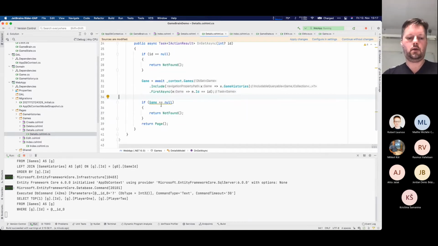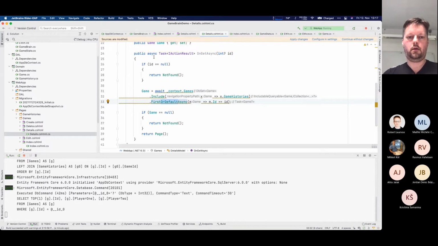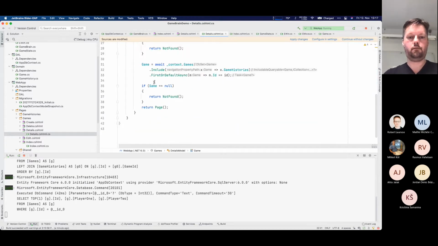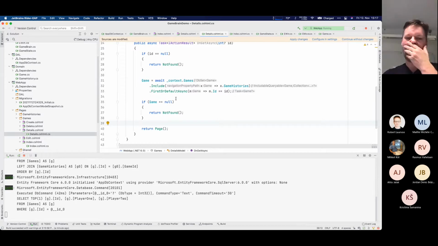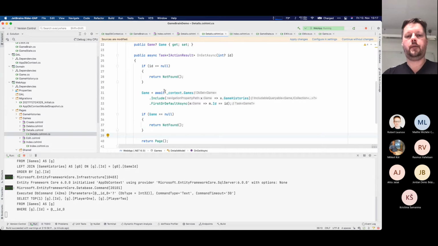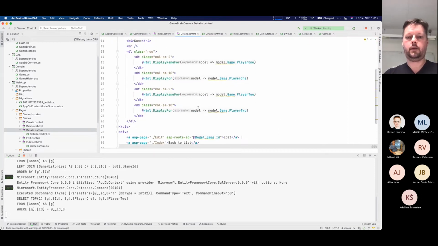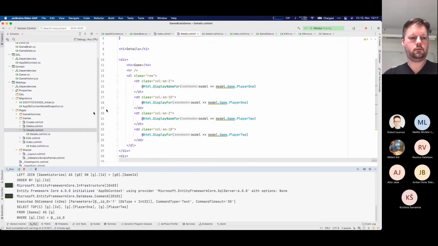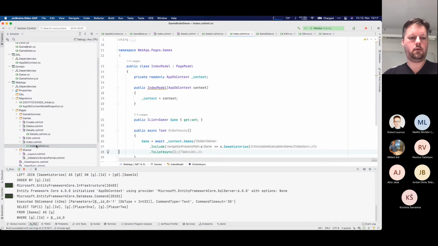Okay, there is a check here. So then it has to mean that this one is actually game question mark. Then this makes sense. Otherwise, it cannot be null. Okay, so this one now includes the games with the histories. And I actually only need the last history here. And I can grab that one from here.